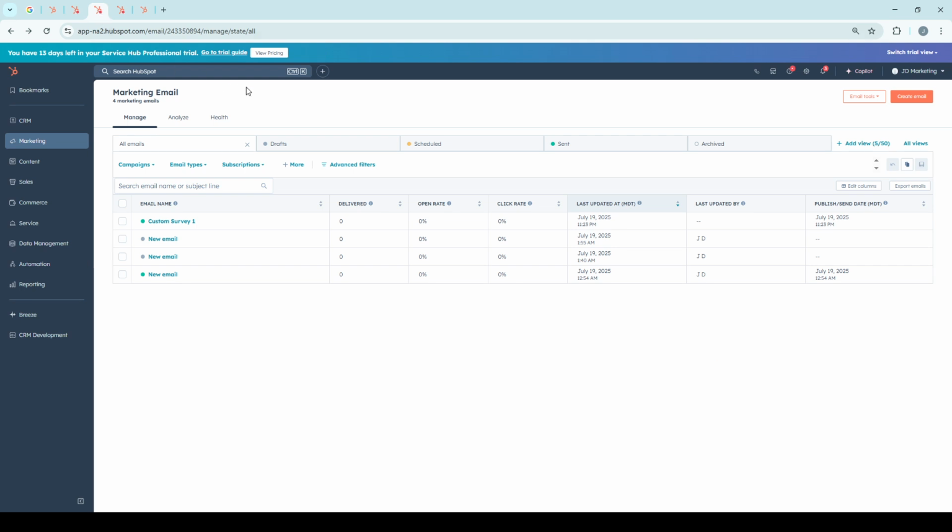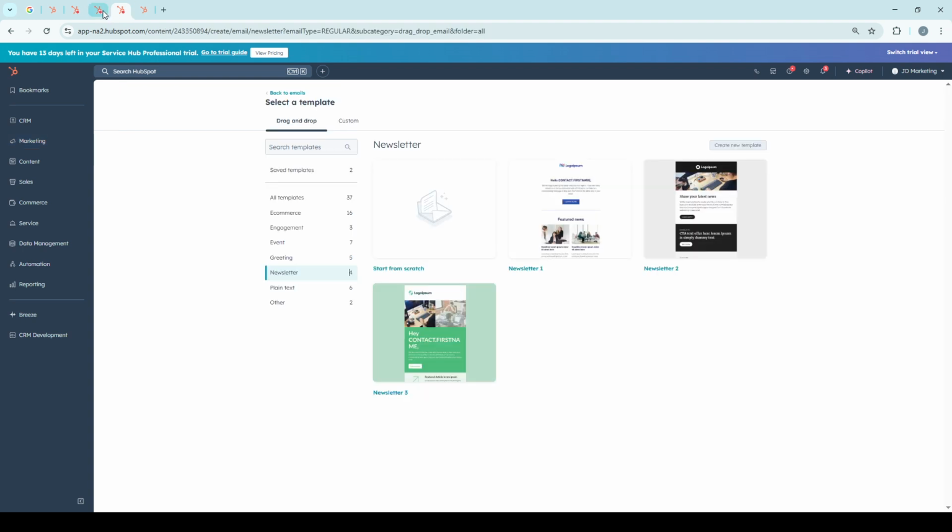After opening the email section, you'll see a button labeled Create Email. Go ahead and click that to get started. This button will take you to a new page where you can select the type of email campaign you wish to create. Since we're focusing on newsletters today, choose the option that suits your project. It could be a regular email for standard newsletters, or another option if you're looking to do something specific, like a promotional campaign.